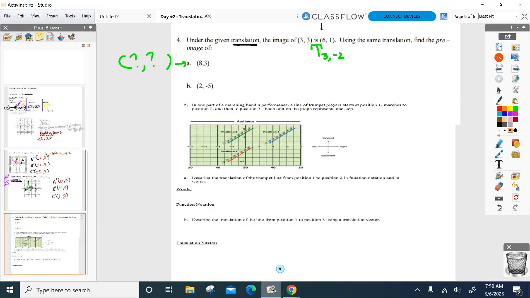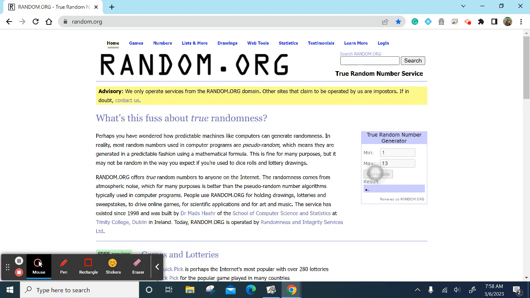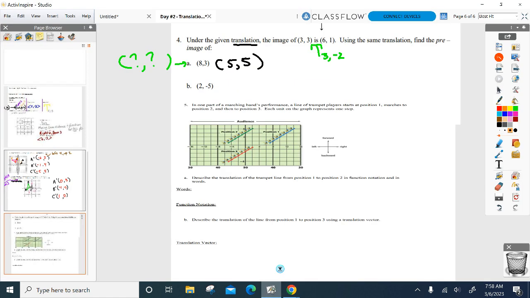If I ended up at 8, 3, where did I start? 5, 1. Okay. But if you go down 2, you ended up at 1. What y coordinate must I have started at, went down 2, and ended up at 3? Oh, 5. So 5, 5. Everyone all right? Because guys, think about it this way. Just take 8, 3 and go, instead of right 3, left 3. Go the opposite way to where you started. And then what about the next one? Where did I start if I ended up at 2, -5?